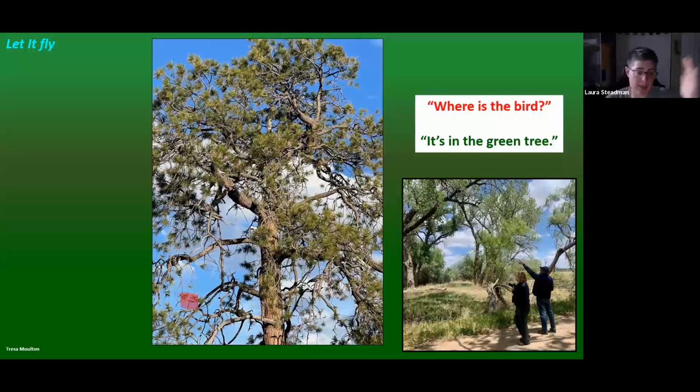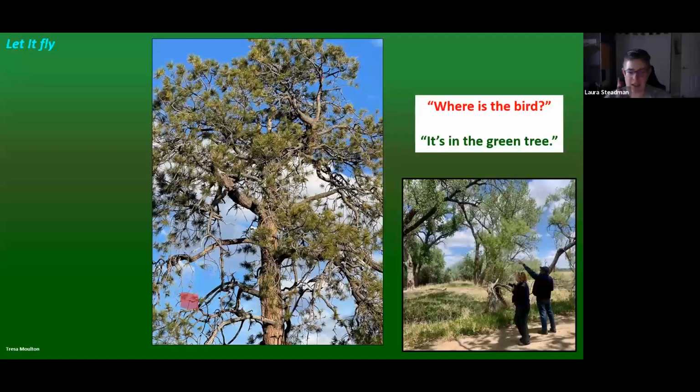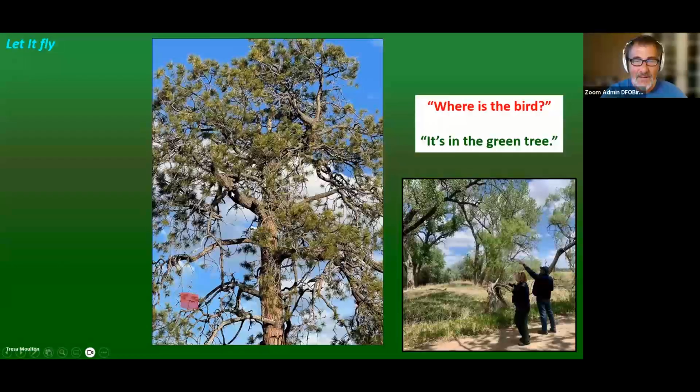So I would say it's on the left side of the tree, left side of the trunk. That's kind of 50% of the problem there. And I see there's kind of a thicker branch up there in the crown, the biggest branch here. I'm probably reversed, but I see that thick branch and it's below that thick branch.